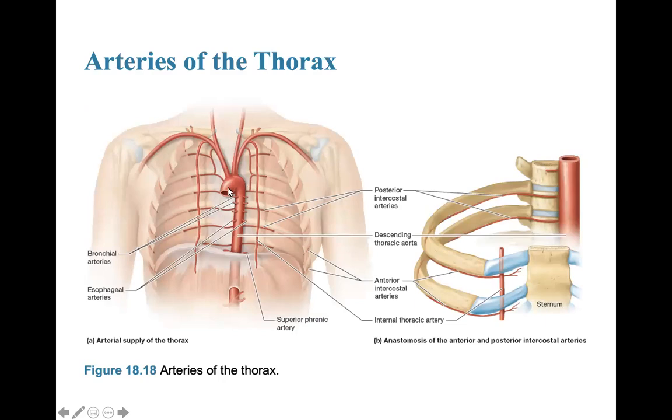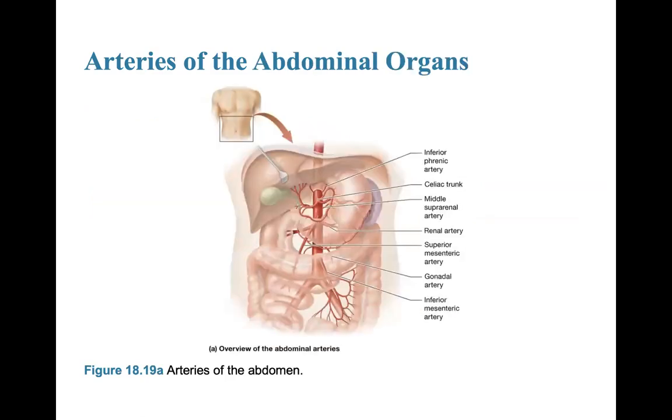So here you can see the arteries of the thorax. We're coming down. This is the thoracic aorta here. And you can see branches coming off that can supply most of the thoracic cage there. And then we have our abdominal aorta, and we can see the split to the iliacs here. Coming off the abdominal aorta, you have the phrenic artery, which will supply the diaphragm, the celiac trunk, the suprarenal artery, mesenteric artery. The celiac trunk will supply the stomach, renal artery, kidneys, mesenteric artery, intestines, gonadal artery, testes or ovaries, and then also the mesenteric artery again.